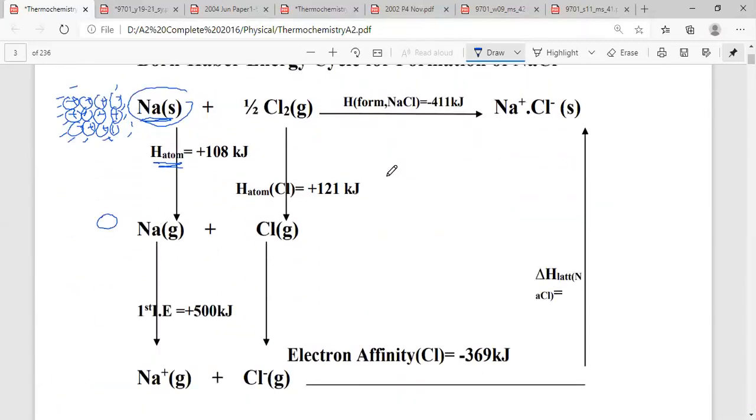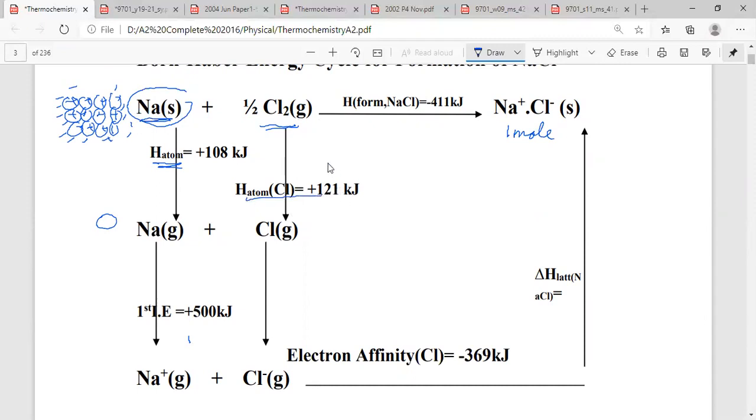Now your Cl also, you can go in one shot here, or you can start with Cl first. Doesn't matter. In the reaction, both are started in the same way. Now from here to here, same. I want to form 1 mole. Of course, I need only half of Cl2, isn't it? So same thing. It depends on the same. That's given. So the gas is formed.